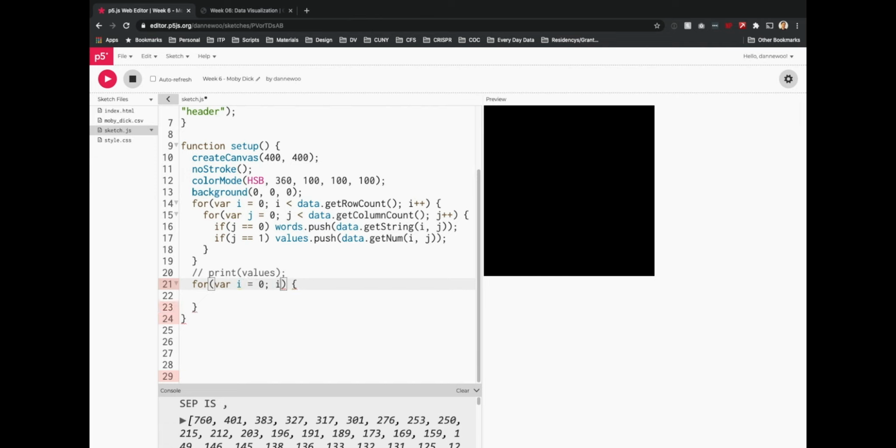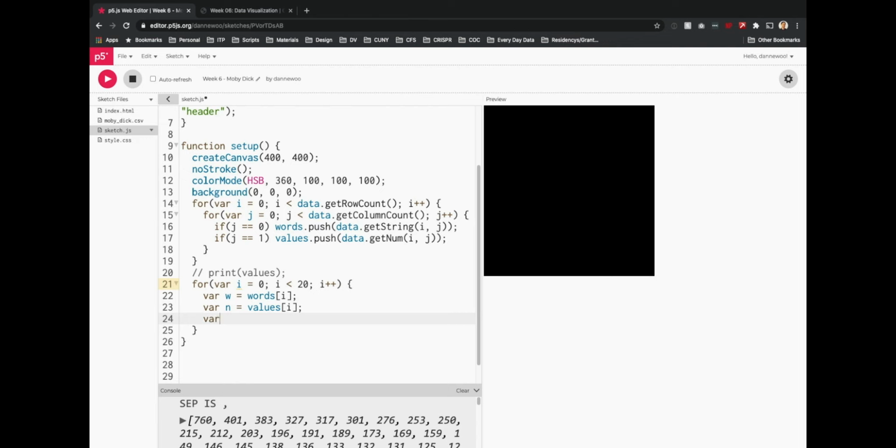And then let's just loop through the first 20. And i plus plus. So let's create a variable for w equals words i. Create a variable for n for the values i.